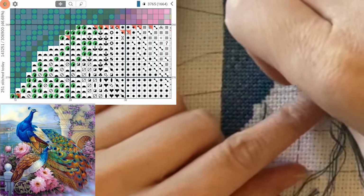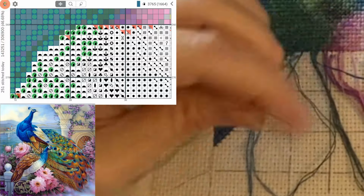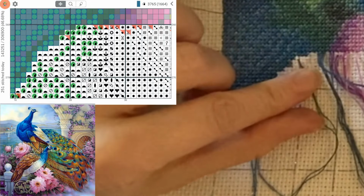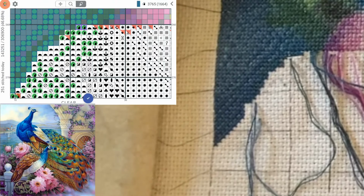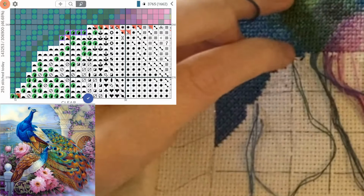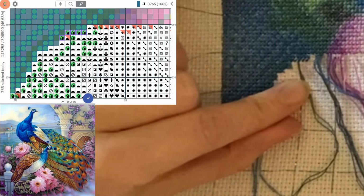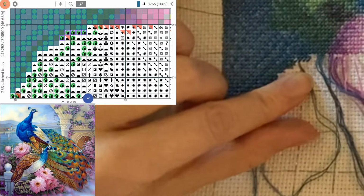I think I will be taking a break soon. It's coming on to lunchtime soon. Done a lot of stitches this session. Yeah, because like I said, there were not very many colors here, so it zipped on by. So it'll be time to take a break anyway, so I don't get repetitive stress pain. Yeah, I always have to watch that.